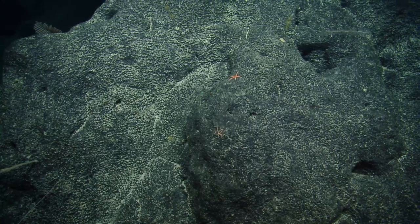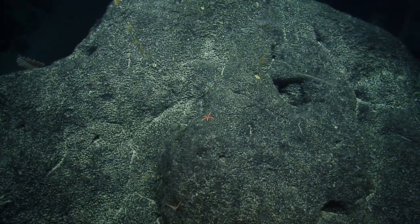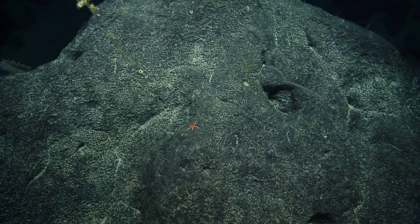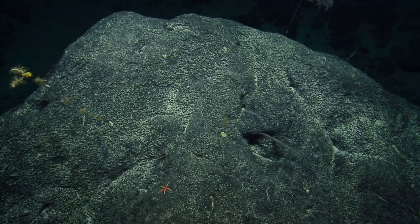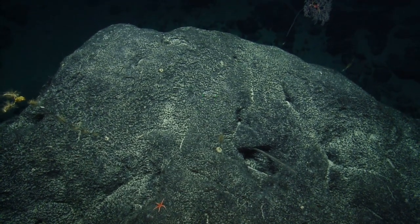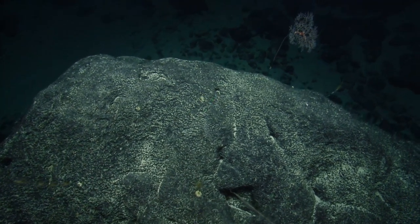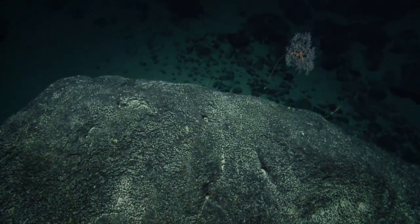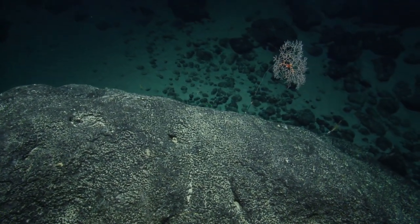Okay, we're finishing a ship move. I'm going to let you get ahead of it a little bit. All right. Ahead and out. And I also want to reset the DVL next time we're stationary. Asteroid. Oh. What is going on there? Lots of hydroids. Yeah. There's a metallic orchard just over this next rise.